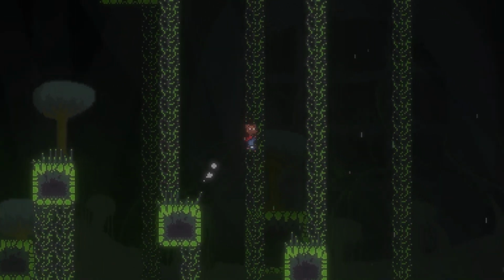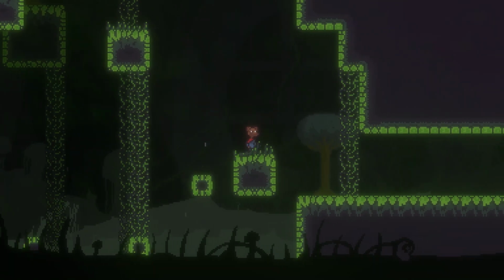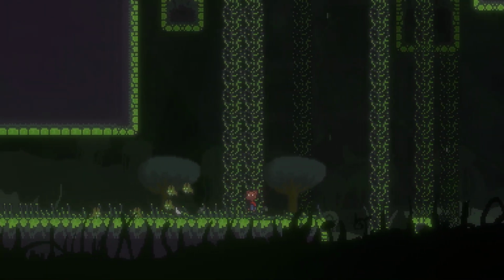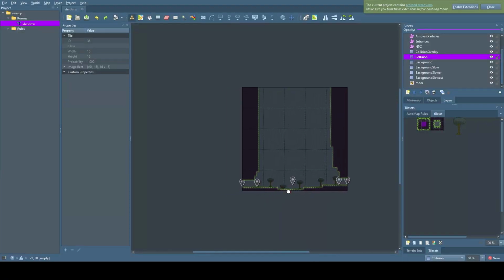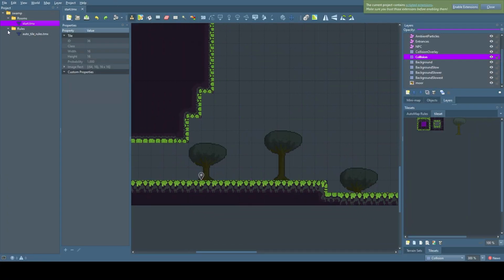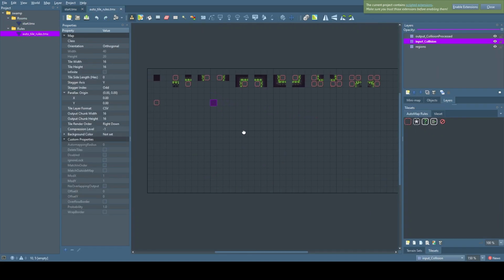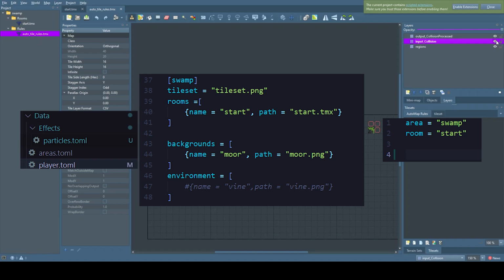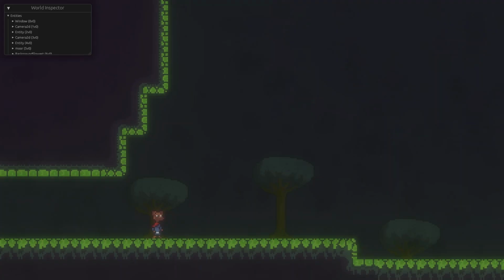I figured the best way to do this was to add a new area to our game. The start of the video might have given it away, but we will be adding a swamp area to our game. To start off, I created a new Tiled project for our swamp area. Next, I added some auto tiling rules and created a basic scene. Everything was set up now, using TOML files to link assets and define some of the resources the area would use, and after modifying some save data, our starting scene was complete.